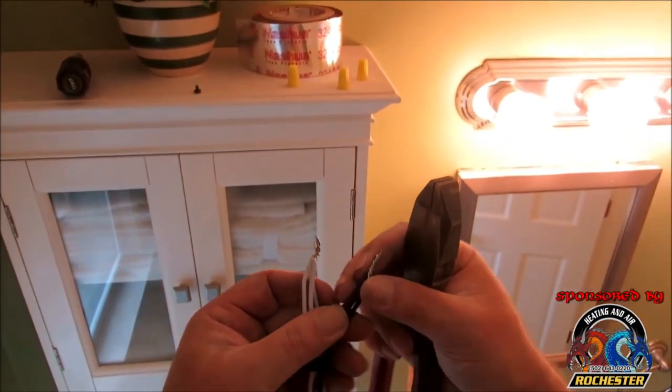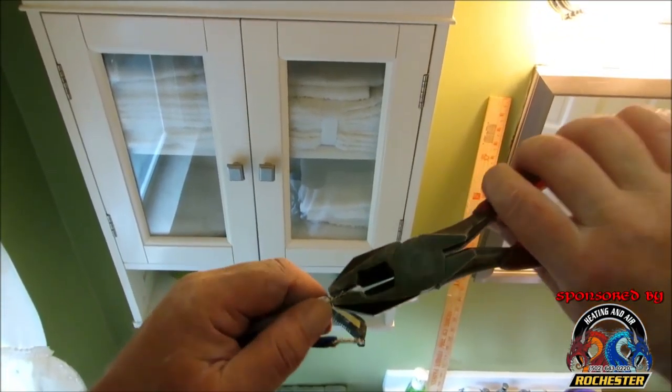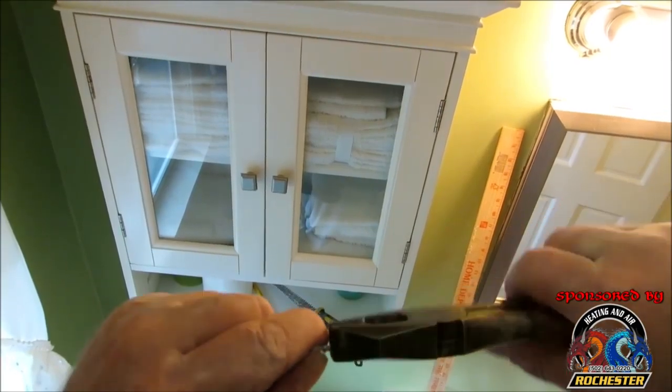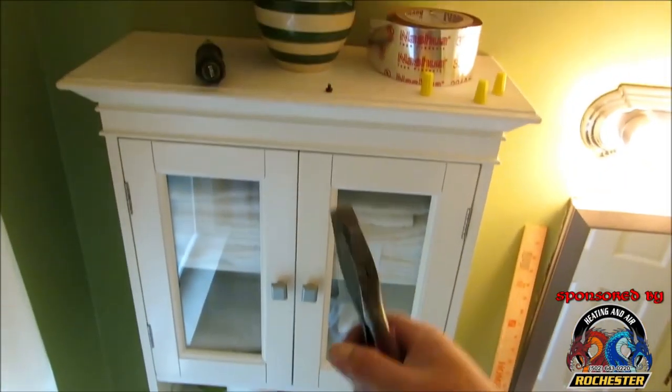Alright, guys, we're ready to get going here. What I've done is I've taken my hot wires and tied them together, and then I took my commons here and tied them together, and I simply used my linemans here. Go ahead and get them twisted real good. Make sure they're bonded together, like so, and they're good and tight. All right, guys. Then we'll go ahead and tie our neutral.